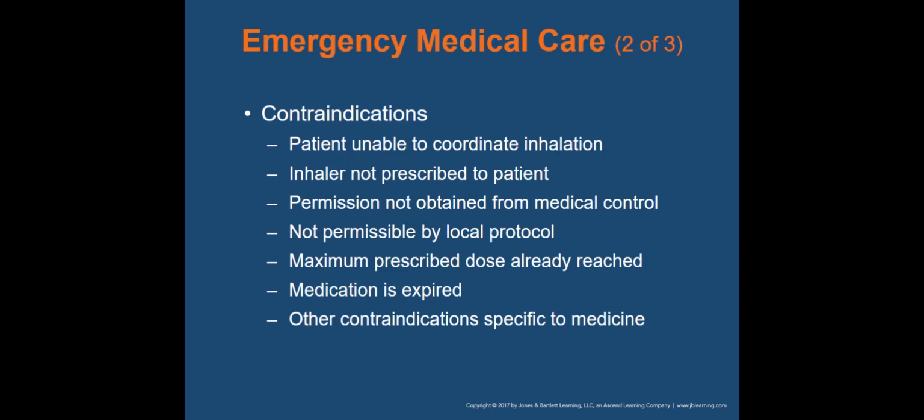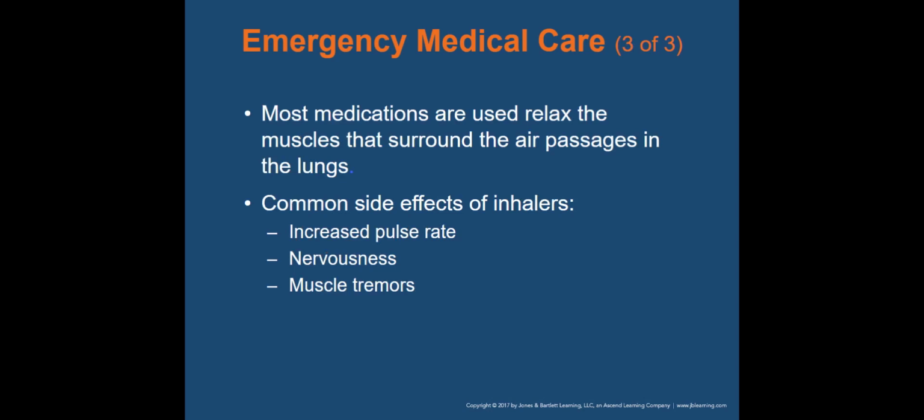Contraindications would include patients unable to coordinate their own inhalation or the inhaler is not theirs. Permission isn't obtained from medical control, not permissible by local protocol. Maximum prescribed dose has already been reached, which is not often, and medication is expired, or if there are other contraindications specific to the medicine.